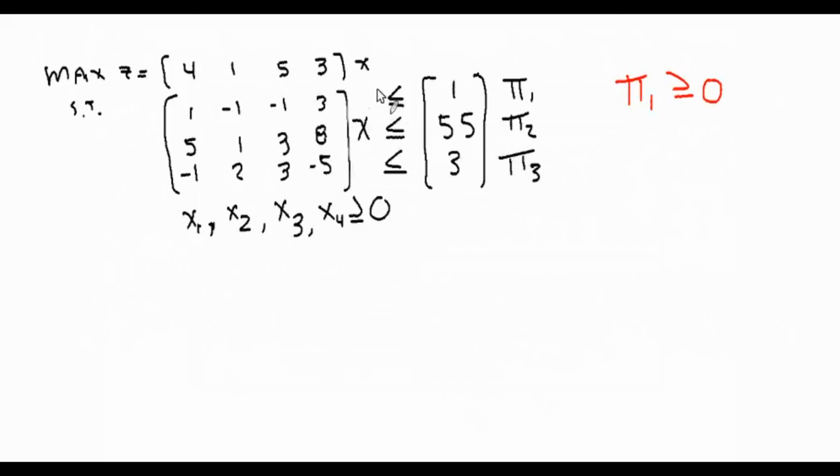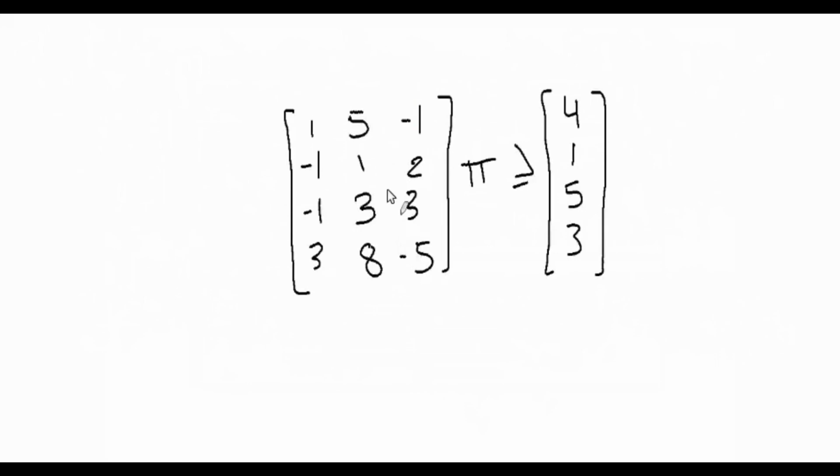So the sign restriction on pi 1 is greater than or equal to 0. But notice that was driven by the fact that there was an inequality less than or equal to in the corresponding primal constraint, and the primal problem is a maximization problem. But the same thing is true for the second and the third constraints that are related to these second and third dual variables, respectively. So that means they all have the same pattern. They're all greater than or equal to 0. Pi 2 and pi 3 are also greater than or equal to 0. So those are the sign restrictions for this problem on the dual variables.